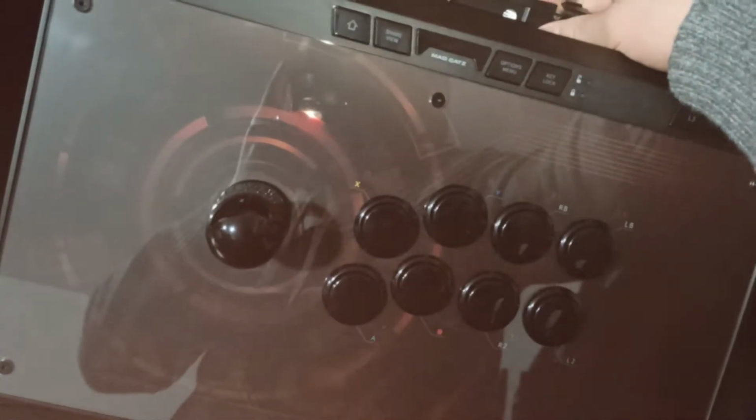Let me just get that for you. Whoop, there you go. Alright, so here you have a space for 2 extra 35mm buttons. You also have a screwdriver to help you take off this front panel here to customize some art.